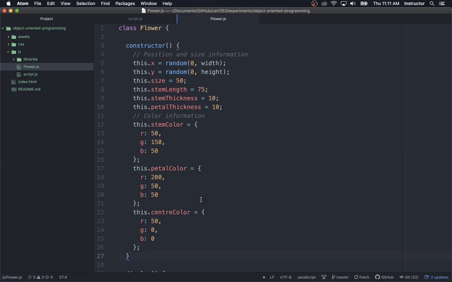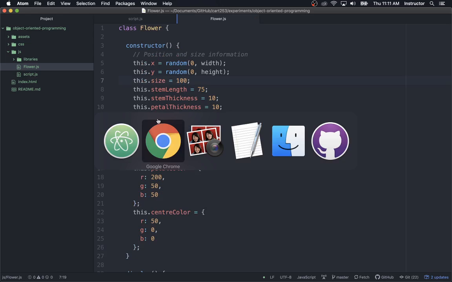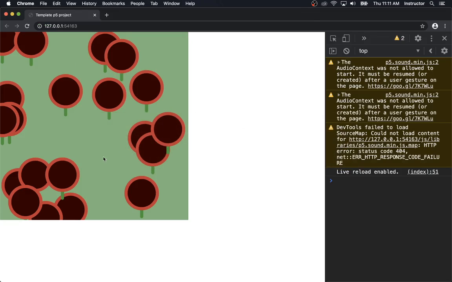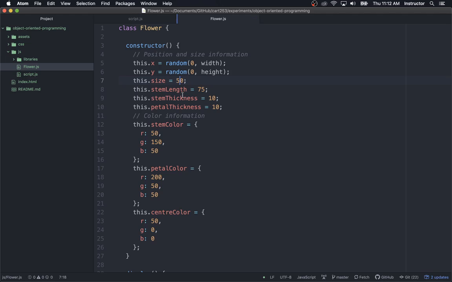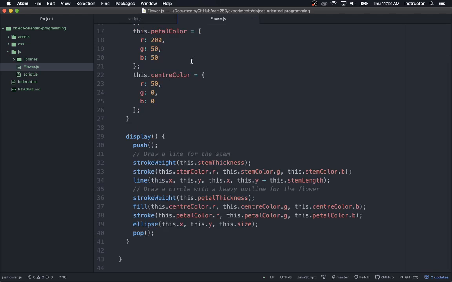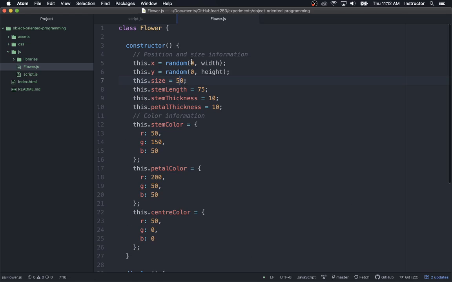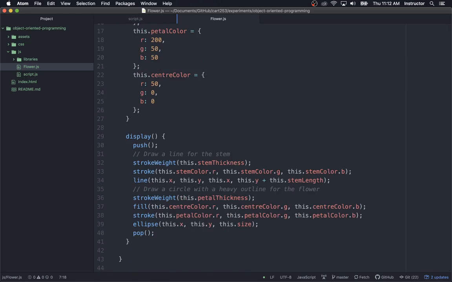That means that if I want to change a flower, for example, I want to make them all have 100 pixel centers, I just change it in the flower class, and now all of the flowers that get created look a little bit more like weird stubby lollipops than they did before. So all of this code is modular, right? It's all nicely encapsulated in this one file, this one class called flower, and I think that this adds a lot to the clarity. And as we will see over time, this is very highly reusable, right?